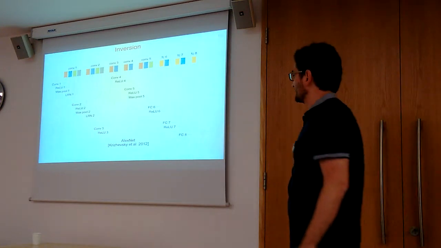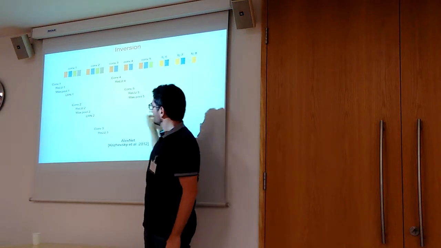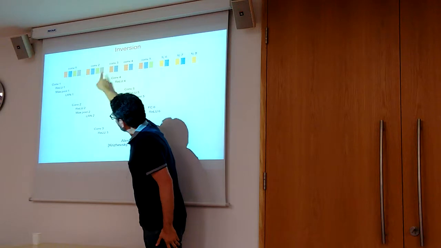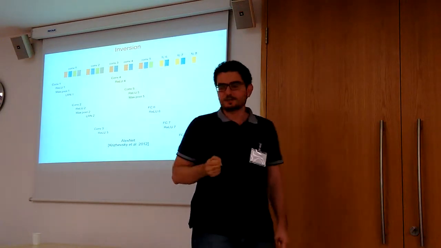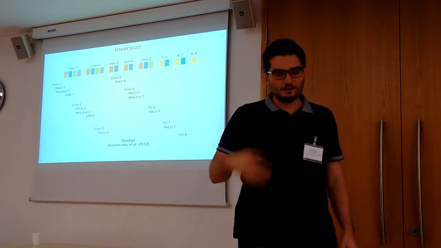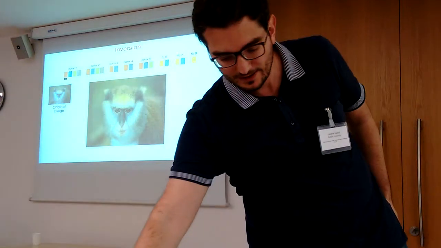So here's a schematic representation of AlexNet, even more schematic than the one we have seen before. So these are different layers in the architecture, and I guess the green ones here, or the orange ones here, are the convolutional layers, and the rest are the nonlinearities, max pooling, etc. So what I'm going to do is to show you reconstructions from these different layers. All right.